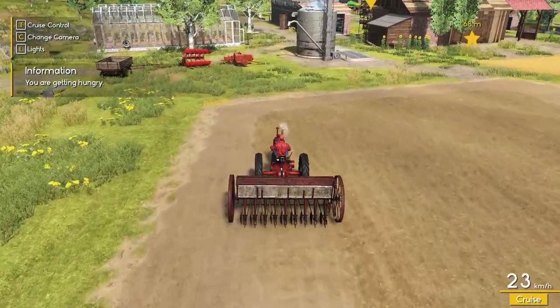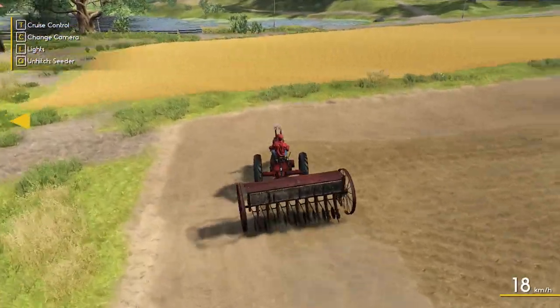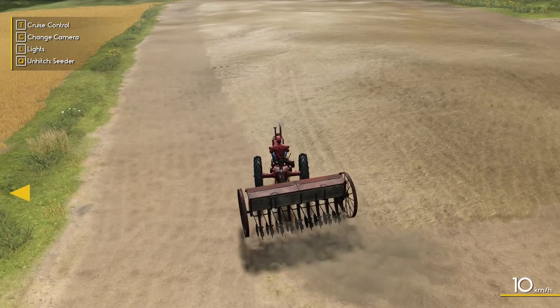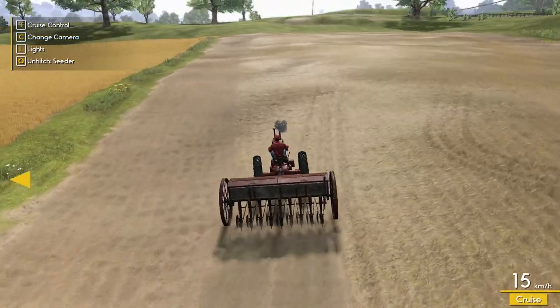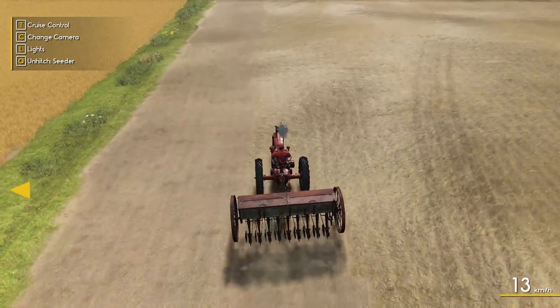Like, this is the easiest thing to do. You can do it at full speed. Basically, I'm just doing little circular patterns. Again, this is probably not, you know, the legitimate farm way to do this, but it's what I'm doing over here.